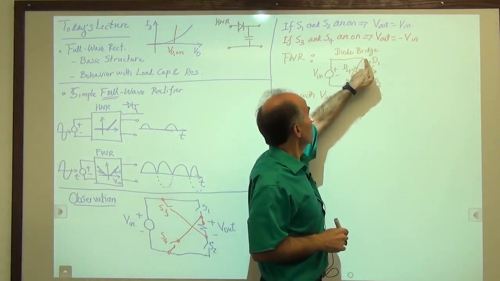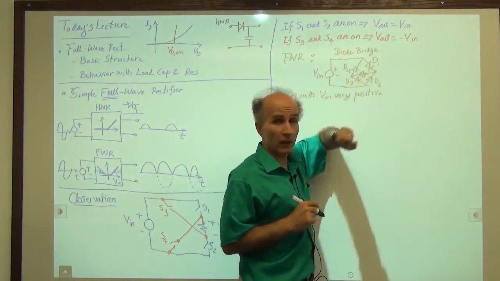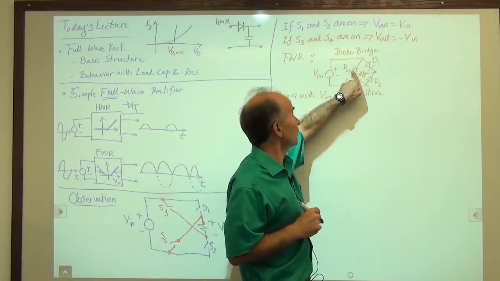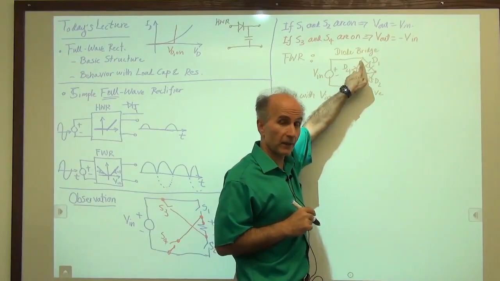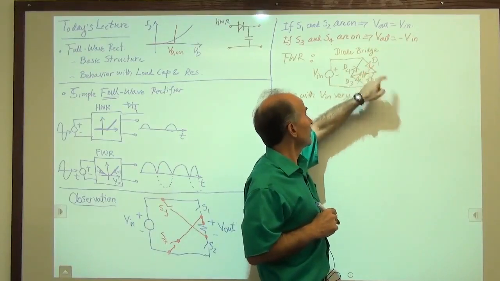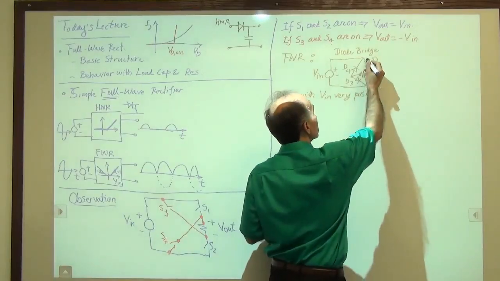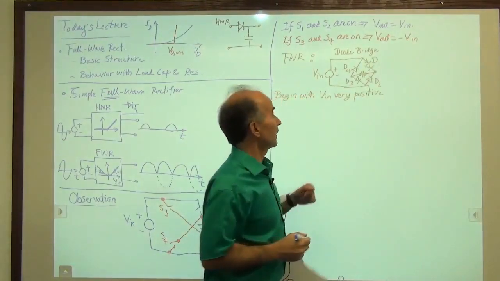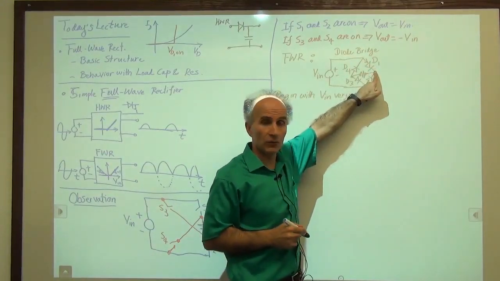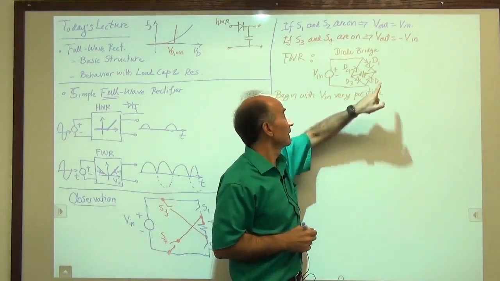Okay, well, that means that this voltage is very positive. So my guess is that D1 will be turned on. And D4 will be turned off because this side is very positive. That's just a guess. All right, so if D1 is turned on, it carries a current. So here's the current flowing through D1. There's a current coming out of the voltage source, going through D1, arriving at this node. The question is, which way will this current go? Does it go this way?